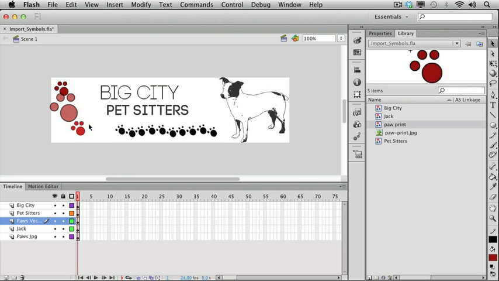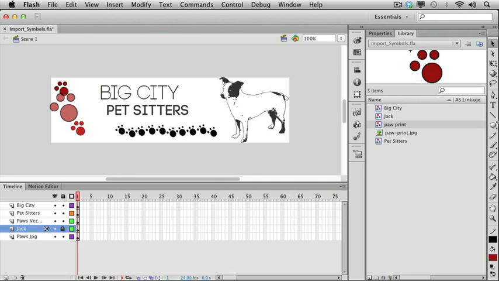One other thing that I want to show you in the timeline, and that is these two guys right here, the visibility and the lock icon. You can actually turn the visibility off next to any of your layers at any time to temporarily disable the item from your stage, and you can turn those back on. Another thing that's helpful is to lock an item. Sometimes you'll have an object exactly where you need it to be, and if you don't want to inadvertently move it, you can simply click the lock icon, and no matter what you do in the stage, you won't be able to move that item out of the way.